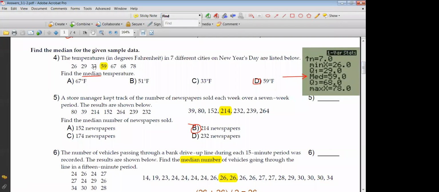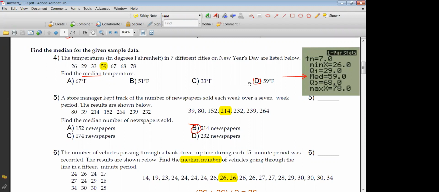Number 4, I'm looking for the median. Well, here's a case. The numbers were in natural order from lowest to highest. The median is the middle number, provided that the numbers are in order. Well, guess what? These numbers were nicely set up. Oh, shucks, there are 7 numbers. There's 1 middle number, the 4th one. There are 3 numbers smaller than 59 and 3 numbers bigger than 59. My median is, guess what?